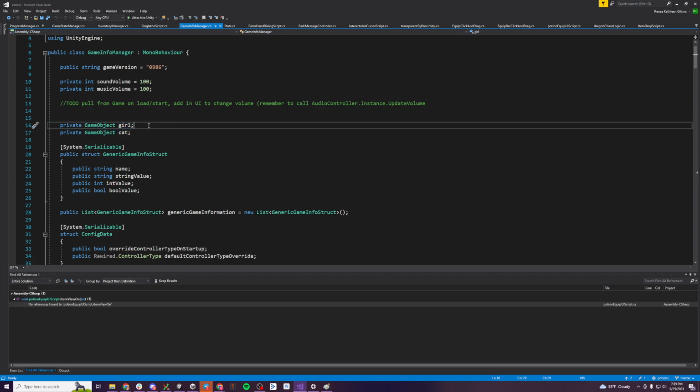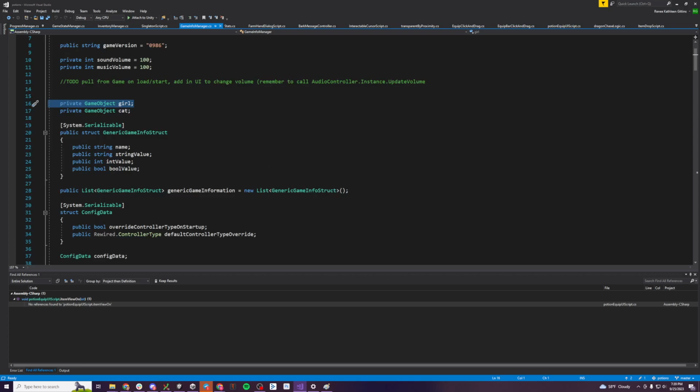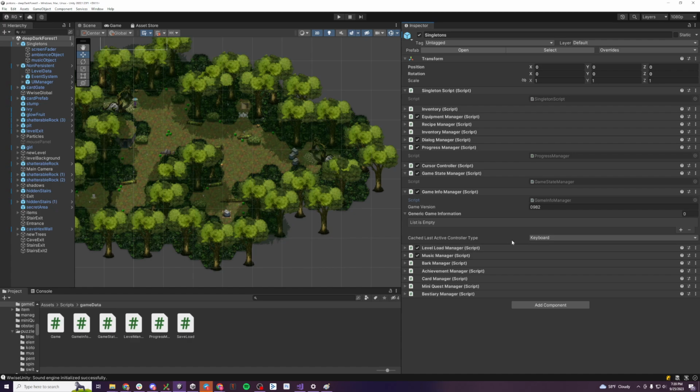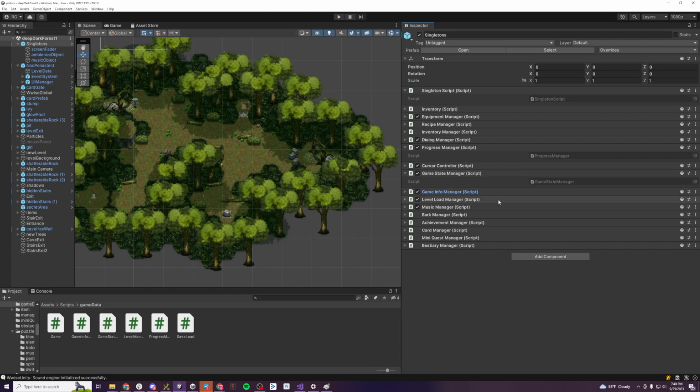So if you're loading into a menu scene, like the map select screen or the crafting scene where she doesn't exist, she won't exist here, but it keeps track of her so that when she's going between levels, her health stays the same, etc. And then it also controls the last input that you've seen. So if you've seen a keyboard or controller, that's where it's able to store that, because some things change with the UI based on which input system you've used last.